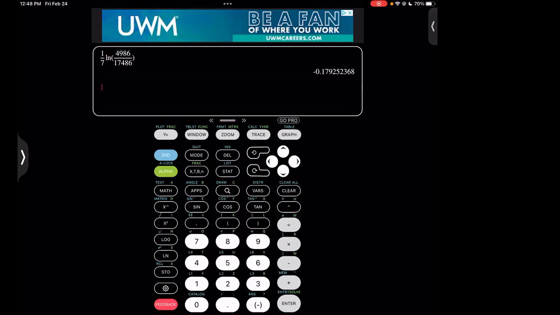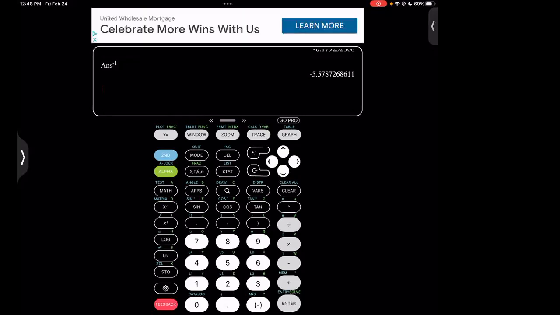So you're going to press x to the negative 1 right here. Just press that button. So answer to the inverse, I'm sorry, not inverse, reciprocal. Right there. And now you multiply with the blue part. So multiply that answer. Oops, not yet, ln first. ln alpha frac 2 over 3747.